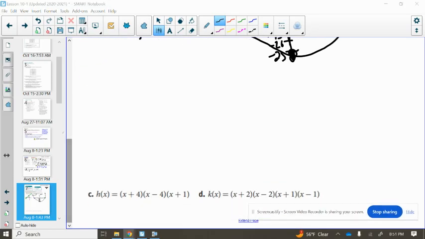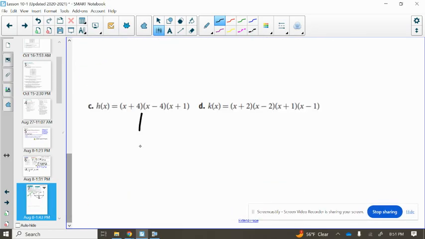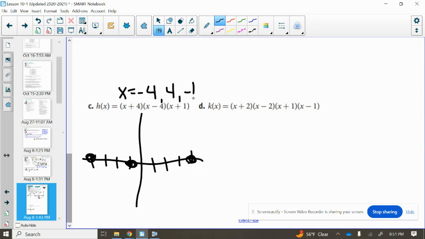Now our next graphs down in C and D involve even more zeros. This time we have a zero at -4, a zero at +4, and a zero at 1 if we plug all of these in to look at our plotted points here. And again, this time we notice we have a positive leading coefficient, which means that as x goes to infinity, so will the y values. And then since this is an odd degree polynomial, we know it will have the opposite end behavior in the middle.